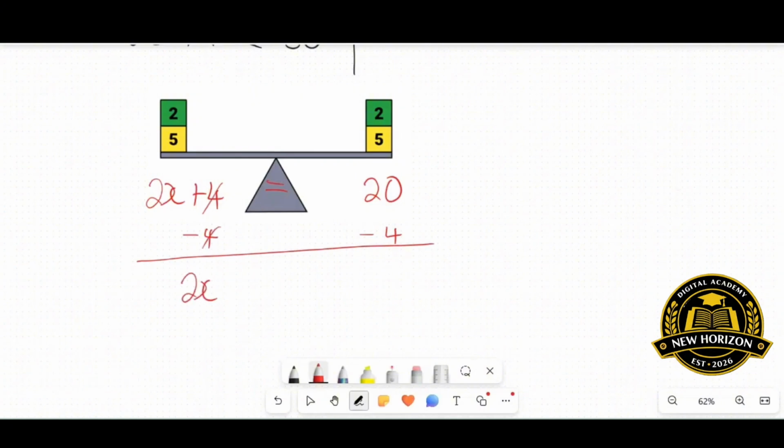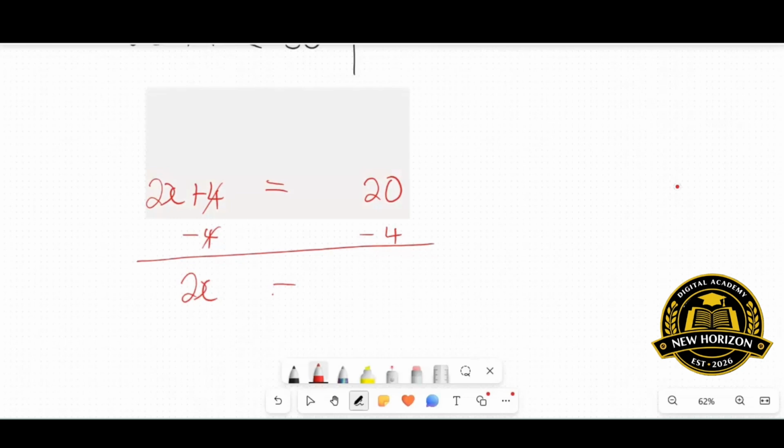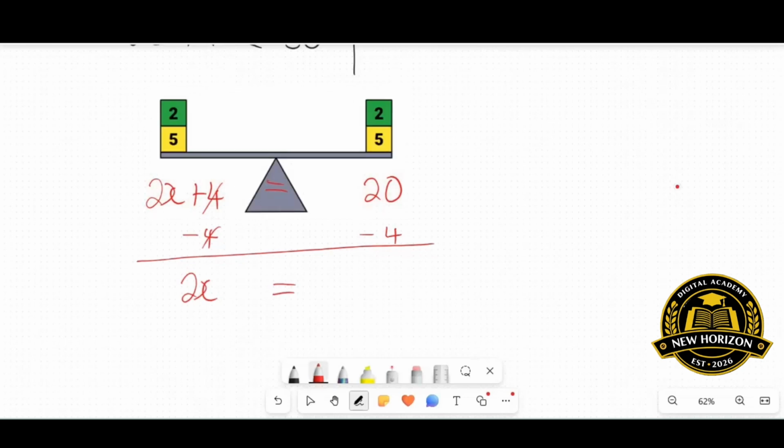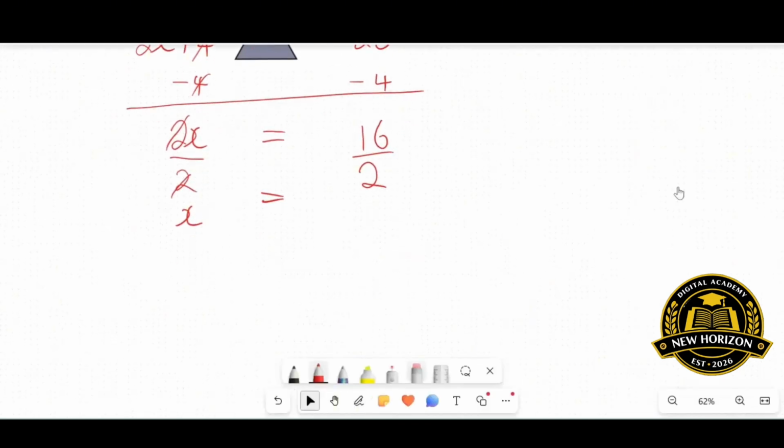Solving equations is all about applying the opposite operation. Whatever happened to the variable x, we work the opposite. Now with 2x, which is the same as 2 times x, what is the opposite of multiplying by 2? It is dividing by 2. But we need to do it on both sides. Why? We want to keep the equation balanced. So this way, the equation is basically a scale. Now I have x equal to 8.